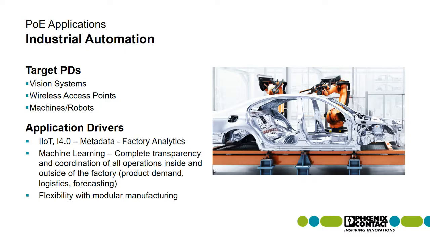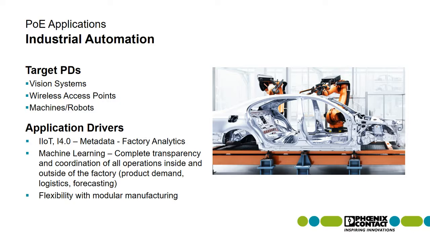The application drivers, of course, IIoT and Industry 4.0. The need for metadata. How do you get that metadata? You get that data by having the devices on the Ethernet network. And the best way to do that is to be able to power the device and have the signal going to the device all on one cable. This gives rise to better factory analytics and everything that is associated with that.